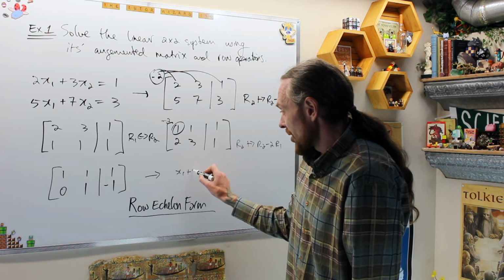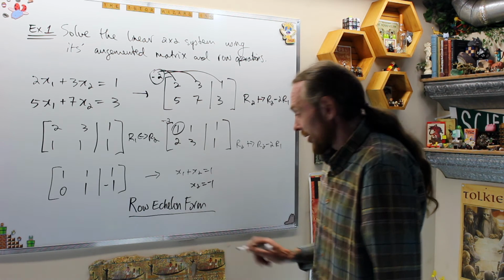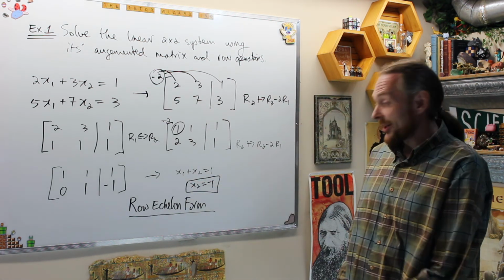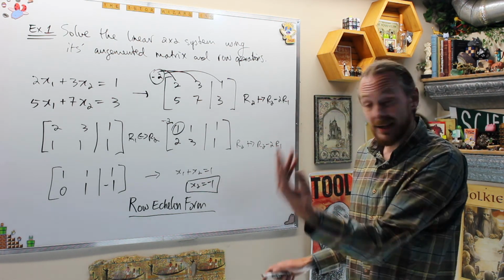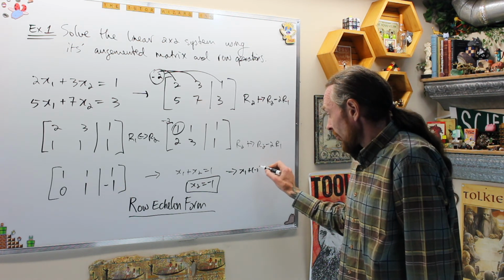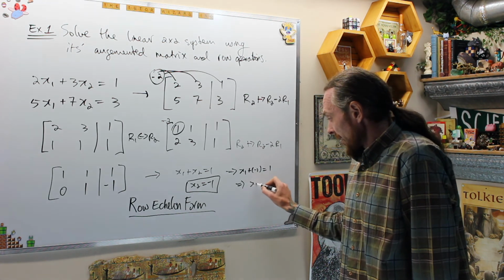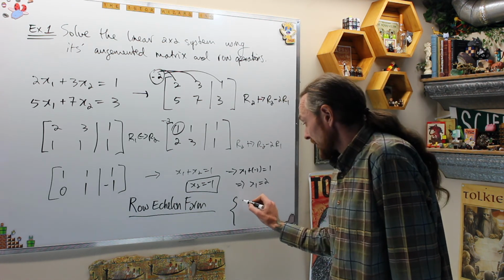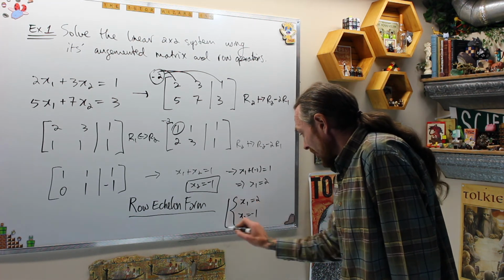This is going to say x1 plus x2 equals 1, and x2 equals -1. Because this is one equation and one unknown, it's already solved for x2, so I know what that is. Now I can put that in here, and I get one equation and one unknown for x1, and I can solve for x1. This immediately tells me that x1 plus -1 equals 1, or move that over, x1 is 2. Therefore, I get the unique solution, x1 equals 2 and x2 equals -1.